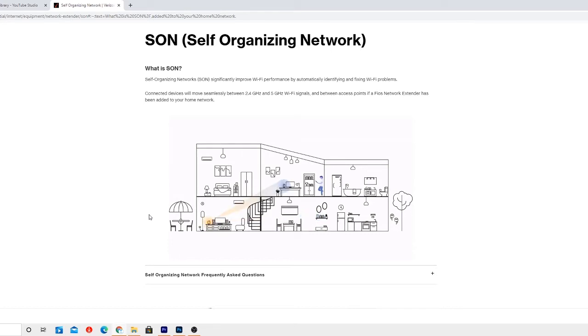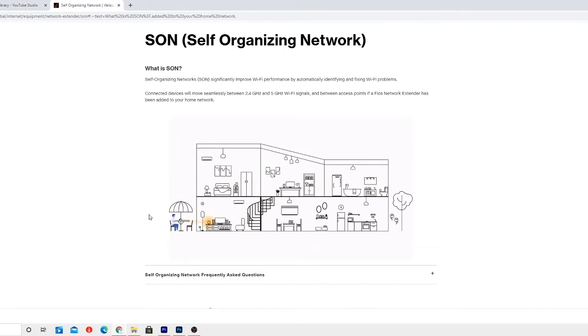The router shall determine if the device connects on the 2.4 gigahertz or 5.0 gigahertz band, so the best performance can be provided. If you're too far away from the router, it will definitely give you 2.4 gigahertz automatically. You're still capable of using 5.0 gigahertz, but at that point the algorithm believes it's not good for you to go there, so it's gonna give you the best path possible for you to connect and enjoy your internet connection.